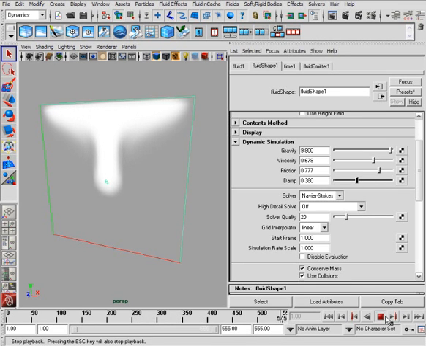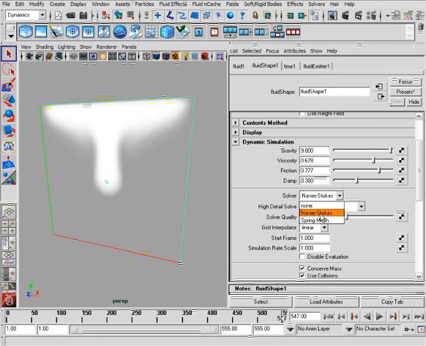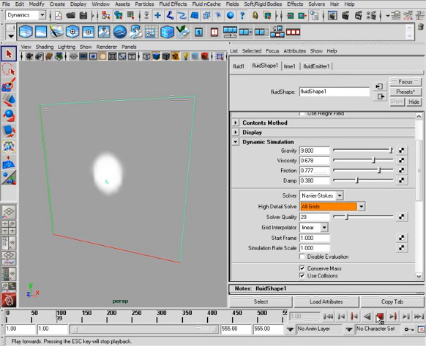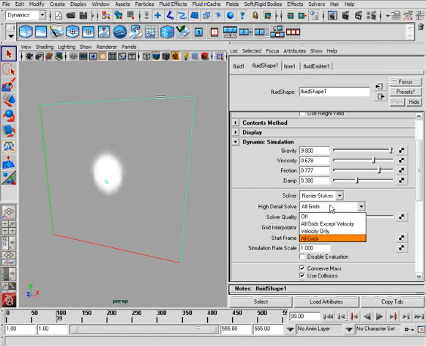Now, there's a number of solvers that you have access to, the spring mesh and the Navier-Stokes. The issue with spring mesh on a 2D container is that it's best for things that are moving in and out, like an ocean or a pond. So Navier-Stokes is the best way to go, unless you've written your own. For the high detail solve, you can increase the quality. Let's say I turn this on for all grids. It's going to calculate a little bit slower, but it's going to try to give me something much more accurate. You can see these nice trails, but it is slower. Anything inside of fluids, the higher the quality, the slower it's going to be. So I'm going to set that back to off.